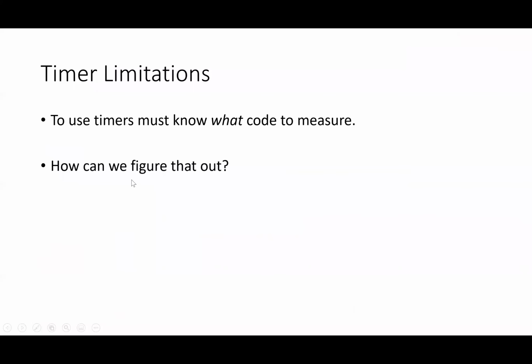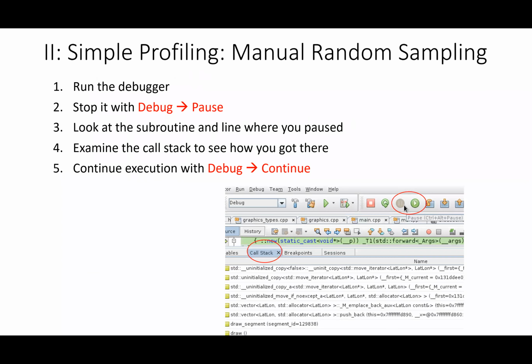Okay, so I kind of did two demos there. Basically, first we did timers, and we put them into a spreadsheet. But the limitation is we have to actually write that code to do the timing. We need to know what to measure. So then I showed you how to do this essentially manual profiling, randomly sampling where the program is by hitting this pause button. And you do that over and over again. You kind of see where I am.